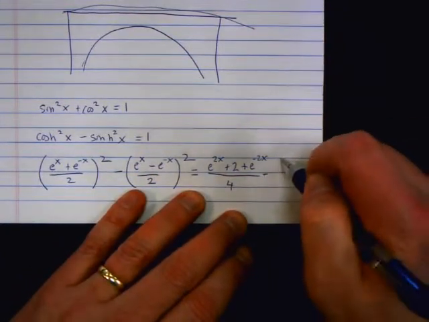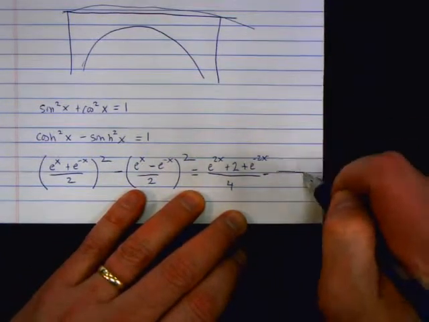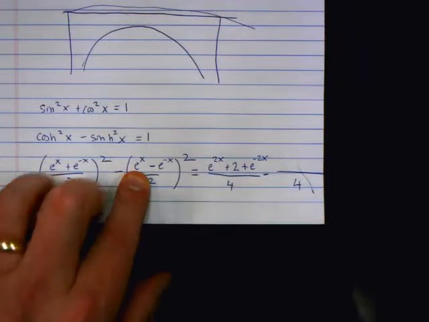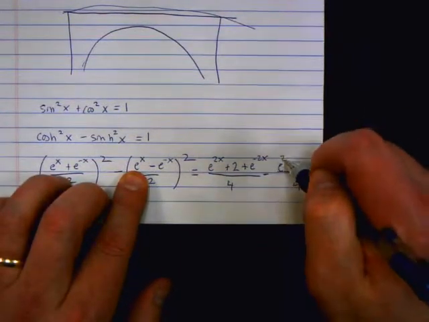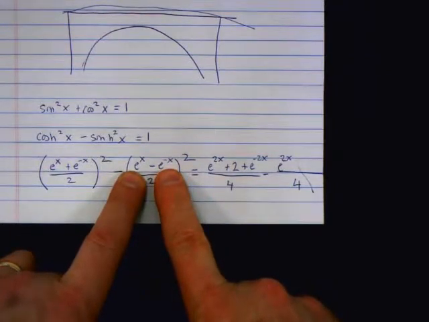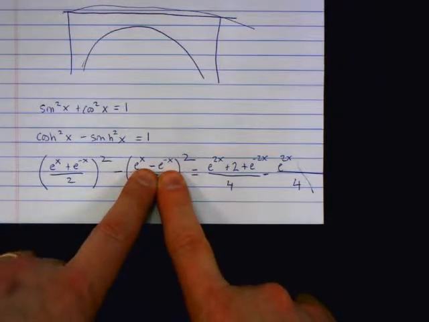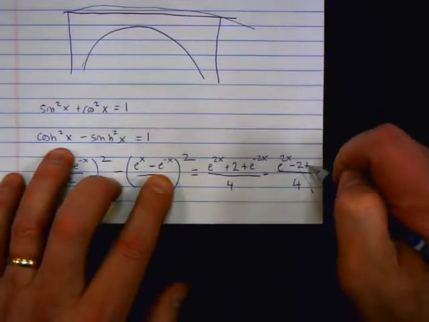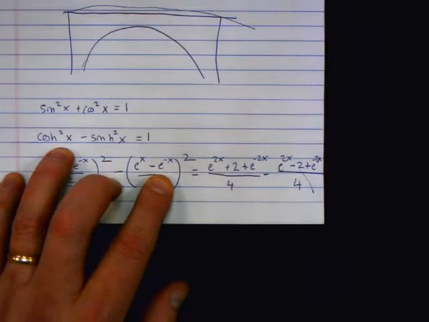Minus. And then I do the same thing again. I can square the bottom, that's 4, that's easy enough. I square the top. e to the x squared is e to the 2x. I multiply these two things together. Again, my exponents add up to 0, so I get a negative 1. But then I have to multiply it by 2, so I get negative 2. Plus e to the negative 2x.